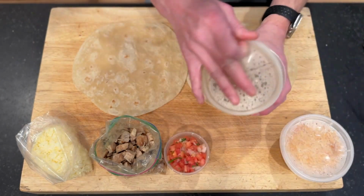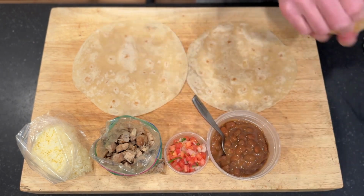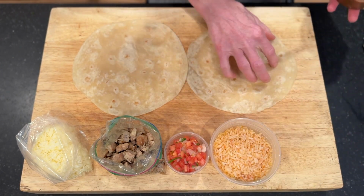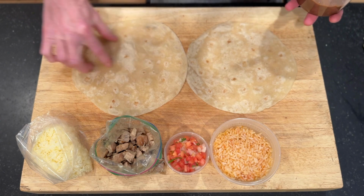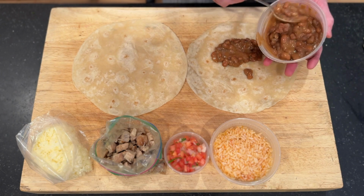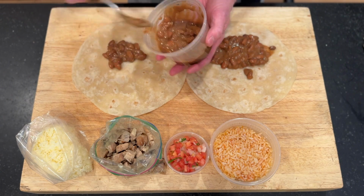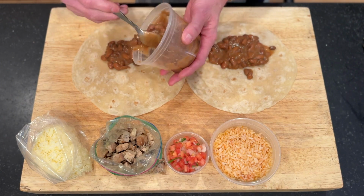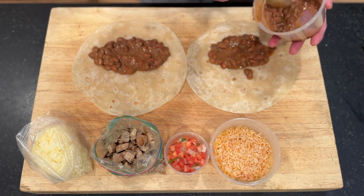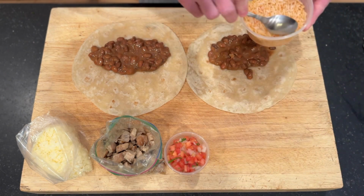So we've got our beans and rice, which have been warmed up in the microwave. Our Pico, the chicken, I've warmed up just barely in the microwave as well. So we'll start with our beans. We're gonna be building right in the center or just off center on the burrito. And we'll start with the beans. That'll give us some space to roll it up when it's time to roll it up. You may not need all of them, that's okay. We're gonna go rice.